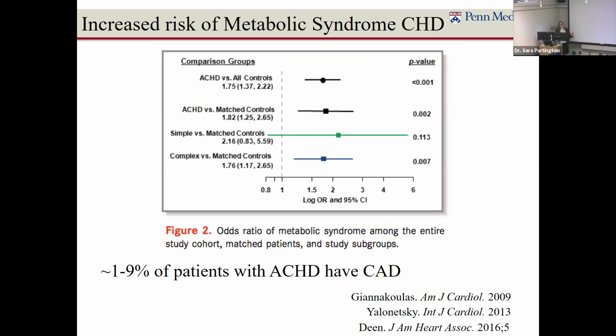But beyond the risk in patients with coarctation, we actually see more metabolic syndrome in all patients with congenital heart disease. This is data from Seattle just showing that there is more metabolic syndrome in adults with congenital heart disease than age-matched controls. And I suspect the reason for this is probably very multifactorial and may have a lot to do with attitudes towards exercise and health behaviors in our congenital heart disease population. And so as we could expect, we do see rates of coronary heart disease similar to the general population in our adults with congenital heart disease.